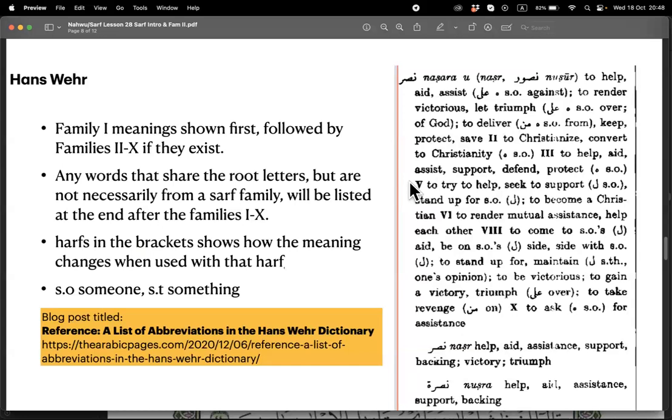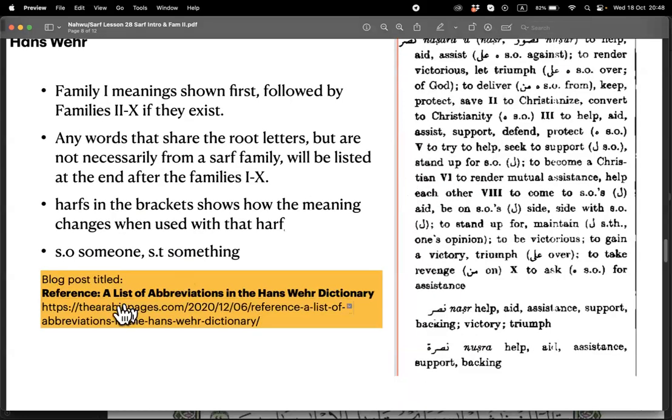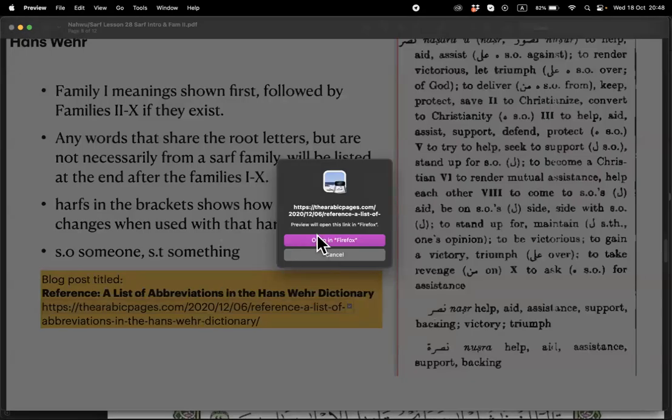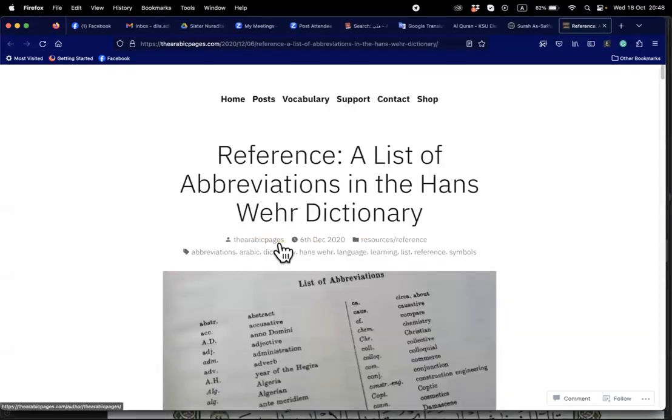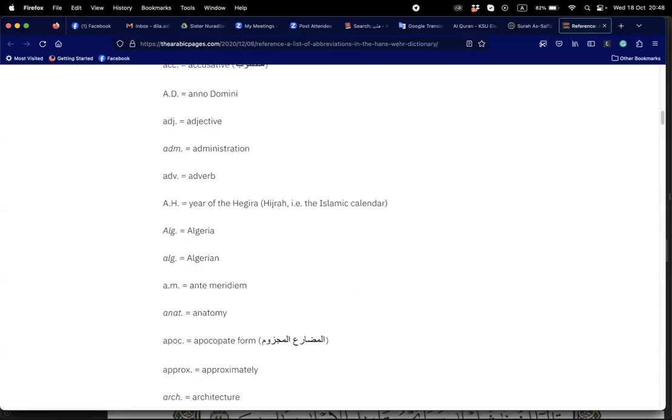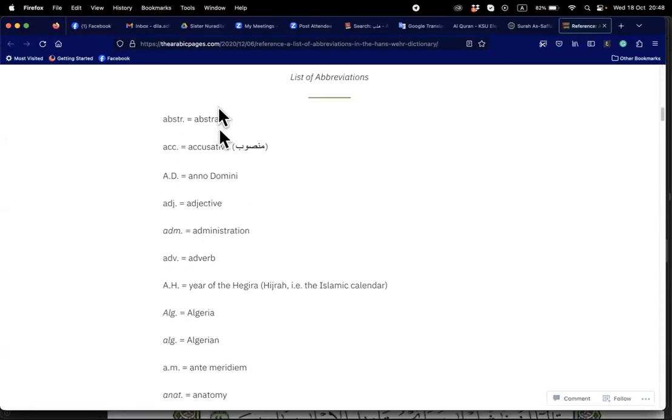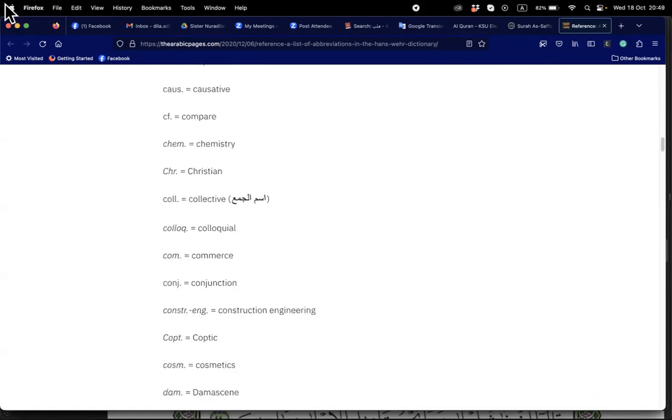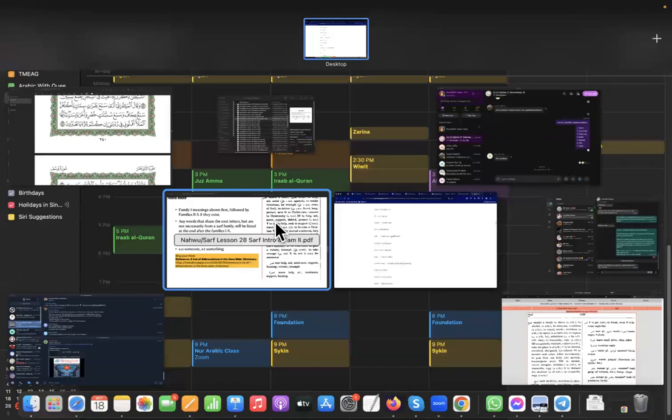And then you can look up a list of abbreviations. I told you something, but there are many more abbreviations that we don't actually need so much. The ones that we come across, I will tell you. But otherwise, if you go to this link, they give you all these abbreviations. You don't need all of them actually, but if ever you need, you can just come here, inshallah.